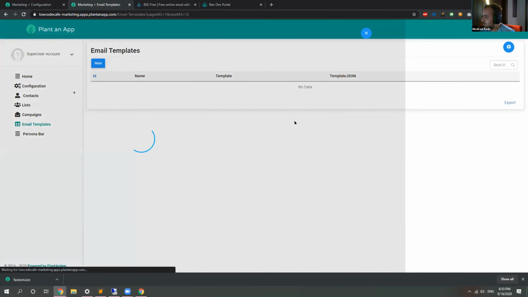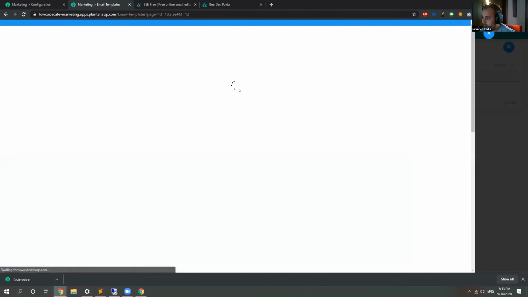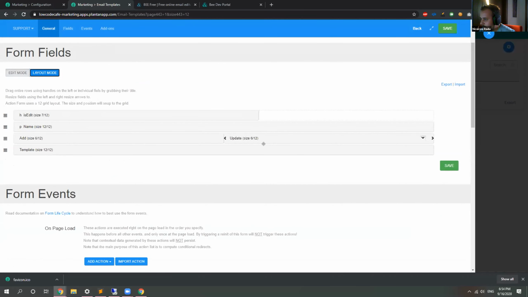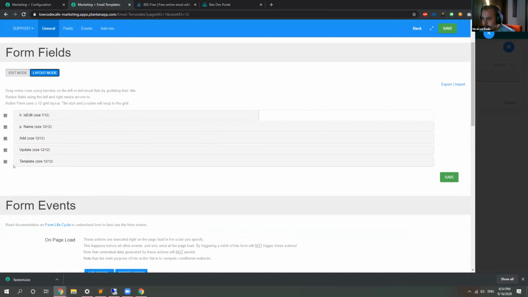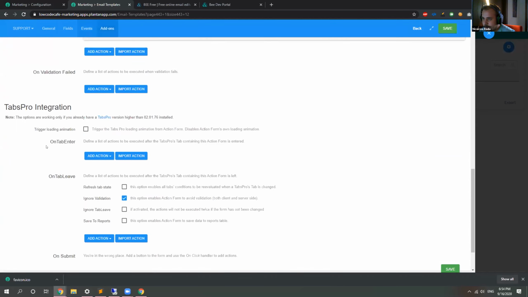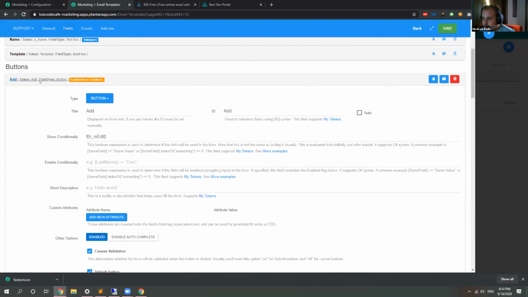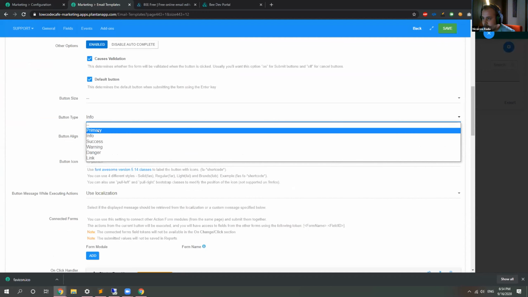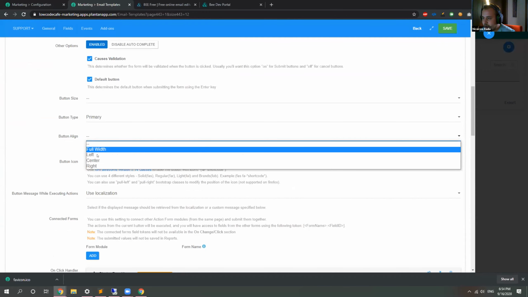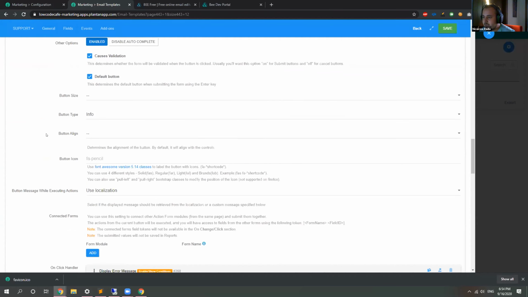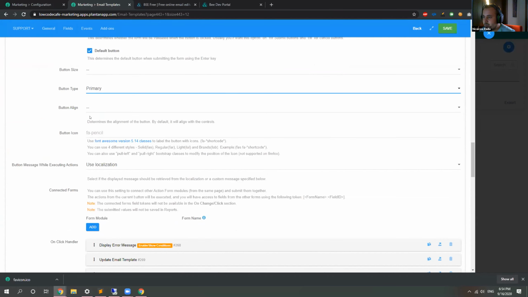So let's go back to the form and rearrange the fields a little bit. Maybe we want those on different rows. Let's put the template under the name, and in edit mode say that we want the add and edit buttons to be primary and in the center of the form. Also the same thing for the update button, center, save.